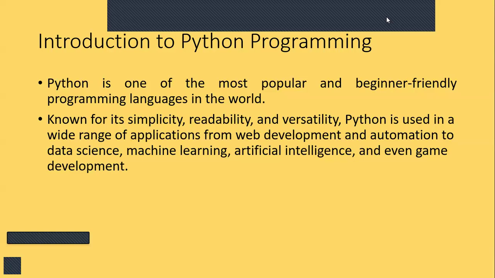And another one, I don't know whether you have learned or heard, is a language called Kotlin. Kotlin is a programming language used in Android systems, so basically it is used for developing Android-based mobile applications. Understood? So like that, different programming languages are there in the world, focusing on different purposes.